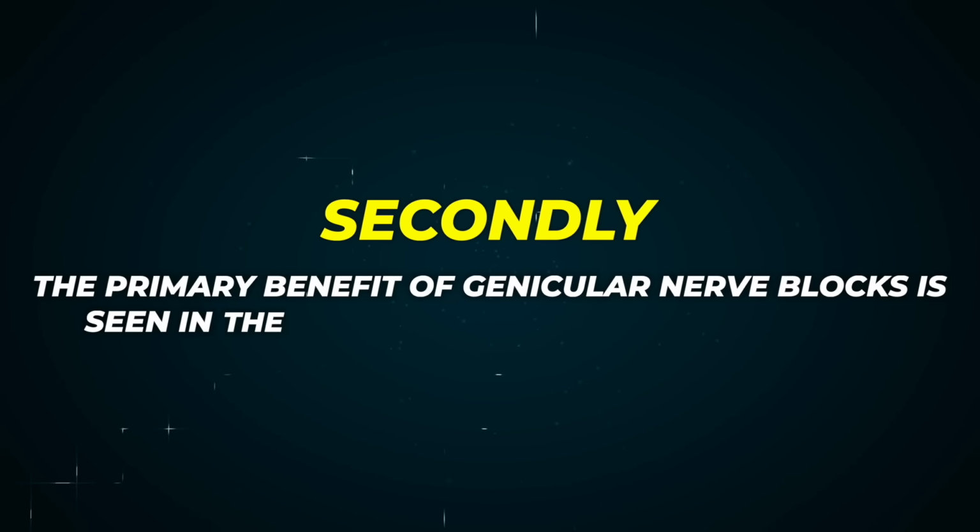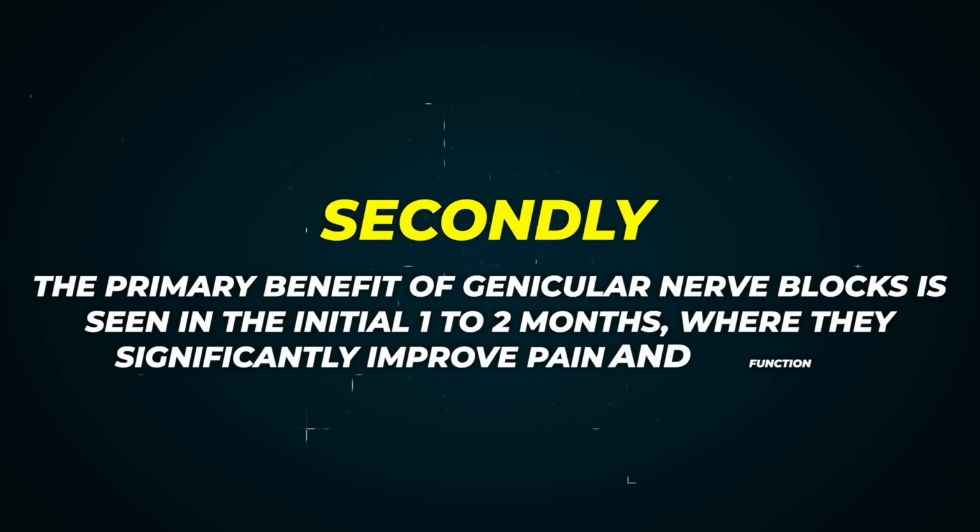Second, the primary benefit of genicular nerve blocks is seen in the initial 1 to 2 months, where they significantly improve pain and function. However, it's important to note that most studies indicate a slow and gradual return to baseline pain and functional levels after about 2 to 3 months. That's why genicular nerve blocks are best combined with physical therapy and exercise therapy.